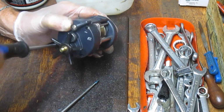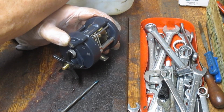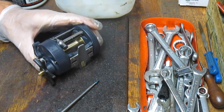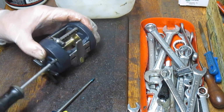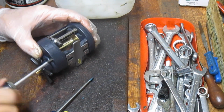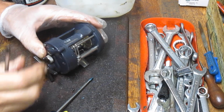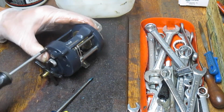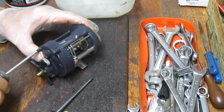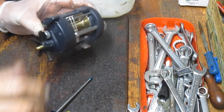Like I said, I'll be straight up front and forward with anybody I might be selling this to, that you do not have the click mechanism. I'll also tell them that they should, as a practice, wash this reel off, because you could get water intrusion through that click button hole. Maybe I'll even go so far, as we discussed earlier, to take the time and put a screw in there to prevent that. A little nut and screw could block that hole to some extent, but I don't know what's in the back there, whether that'll interfere with the spool operation or not, and I don't have time in this video right now to find that out.